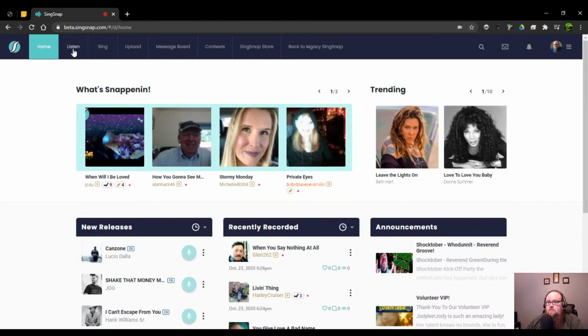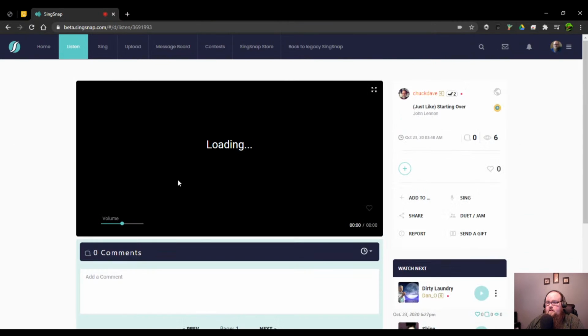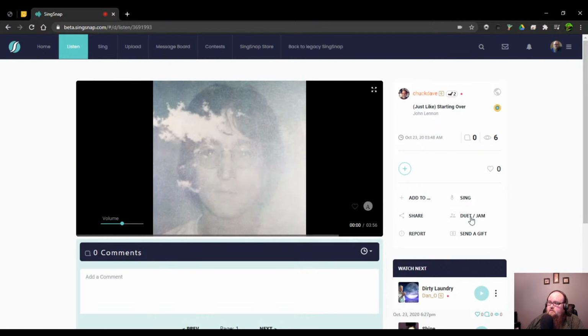And as far as duetting, it's very similar. Let me just open a song up here. You have the duet and jam option over here. And the jam option is similar to the harmony option that you had on your own recordings. You can use that on a non-traditional duet song, add harmony on a non-traditional duet, or you can duet with that recording.